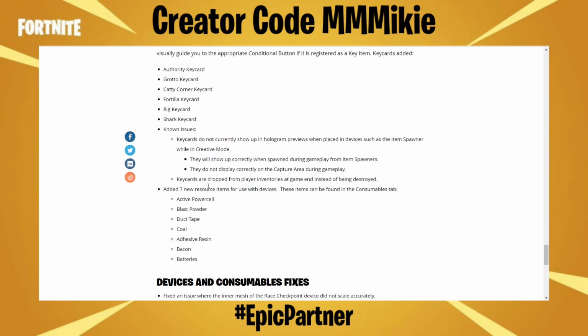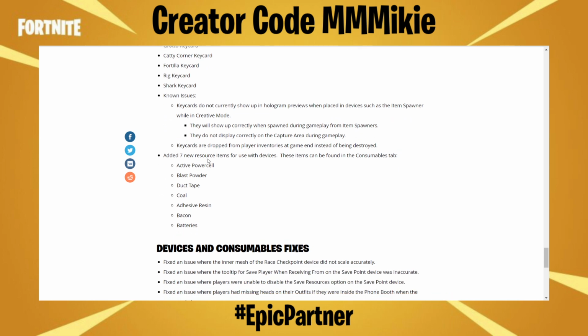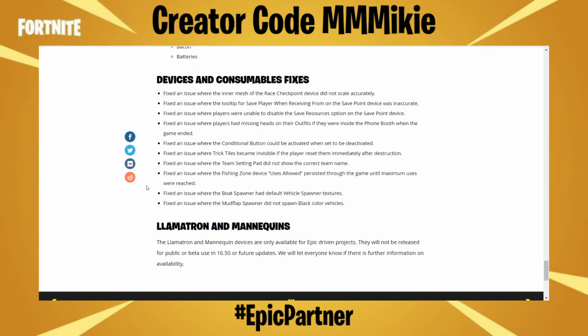Let's see here. They added 7 new resource items for use with the devices. These items can be found in the consumables tab: active power cell, blast powder, duct tape, coal, adhesive resin, bacon, and batteries. And then they have more bug fixes, Lamatron and mannequins.